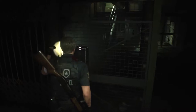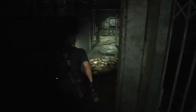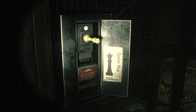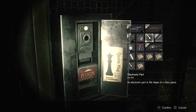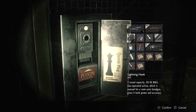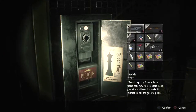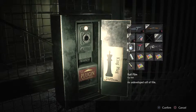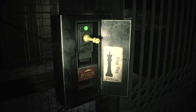I think you have to go around and put one of those in there. You have to put specifically the king in there, or the queen in there. And then I think... Nope, that's the king still. I think then you go around, go out and to your left, and you put the king in there. And then you could go back and grab the queen while that one holds that door. And then you grab the king on your way out.